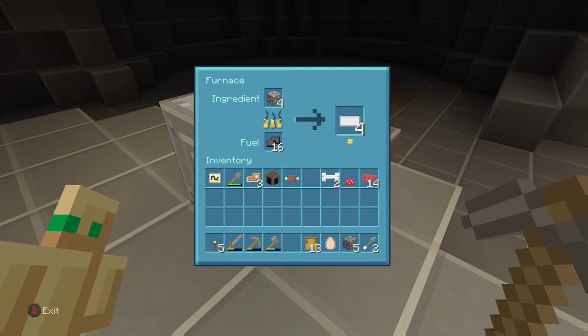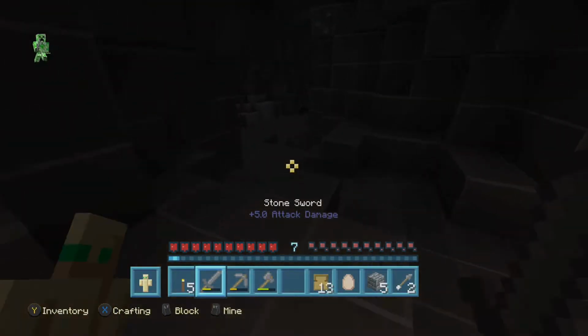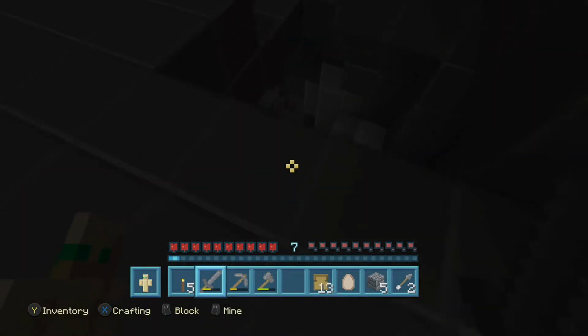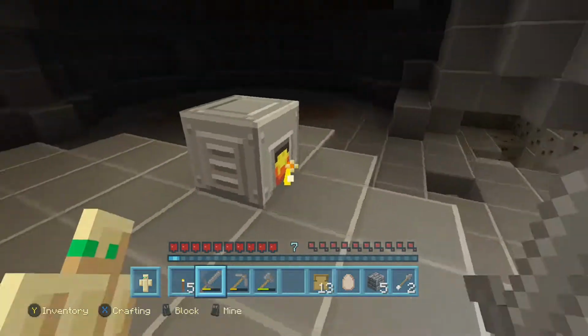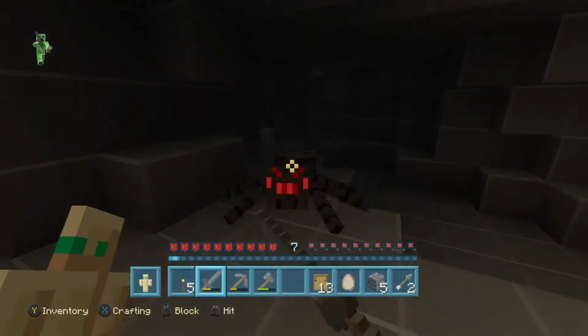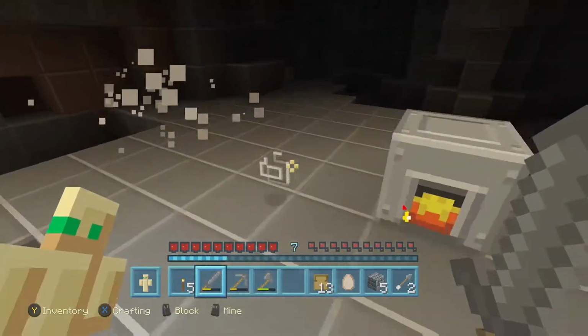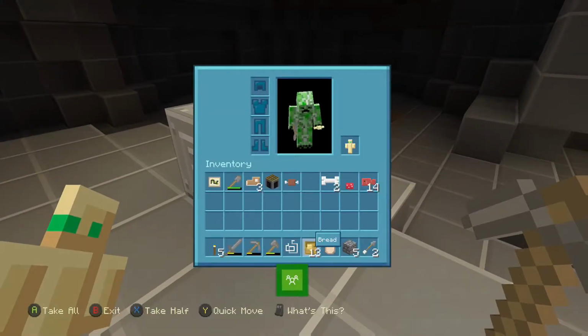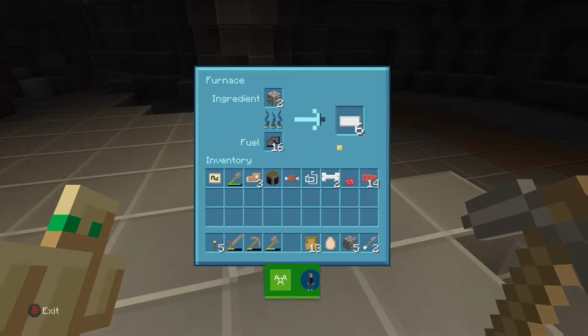Right, just going to wait until all this iron's smelted, and there's another creeper as well. Might as well just go and take this out. Oh, he's gone down there for some reason. But that was a lot better than just making him go over that bridge. Right, this should be nearly done in a minute. There's a spider. Right, just go and get rid of the spider. Don't even need the string, but never mind. Right, this is nearly done now. Just got one more to go, and then we are done.